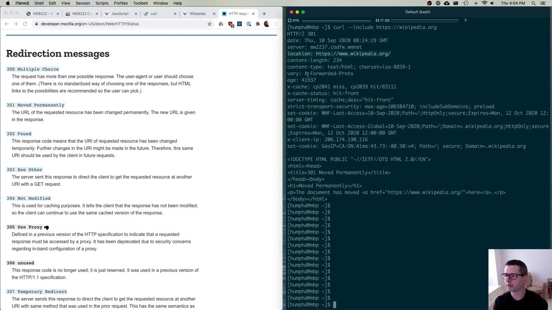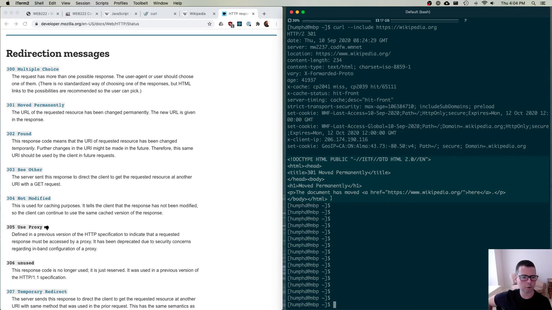There's a whole bunch of other headers in here that tell me various things about the resource that I'm getting. One that's kind of interesting tells me there is some content in this response. I made a request to the server and the server sent back a response, and it tells me the type of the response is text, and more specifically, HTML. So this is an HTML page that came back to me. Look at this response. It starts like this and has all of the headers. Then after that, there's a blank line, and after the blank line is what's known as the body. So the response has a body, and in this case, the body is a web page.